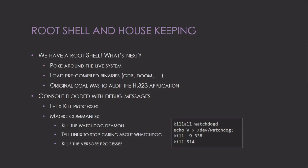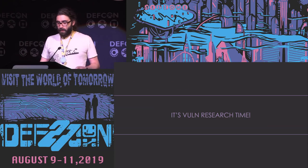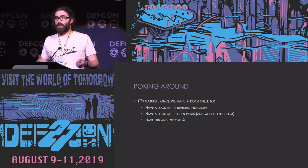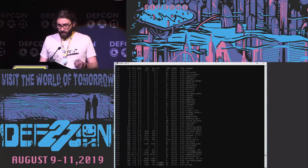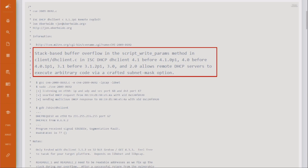With a root shell, there were a lot of debug strings flooding the console. I killed the responsible process while keeping the watchdog fed using some magic Linux commands. Now doing real research: looking at running processes, open ports, and poking around. At some point I noticed DHClient and ran it — it showed a 2007 copyright. Running it with the right arguments printed a debug message saying Avaya modified it to 'work better on their device.' A 2007 version of dhclient, modified and never patched — that's not a good sign.